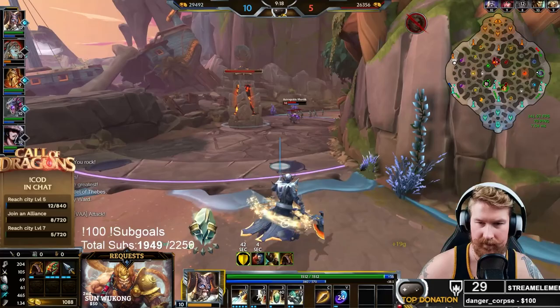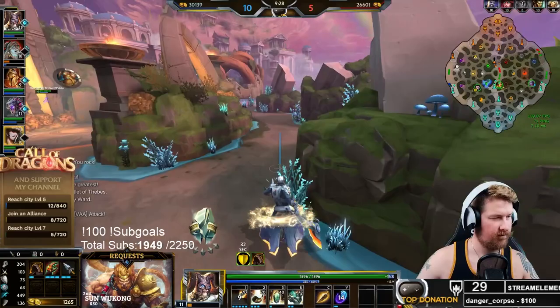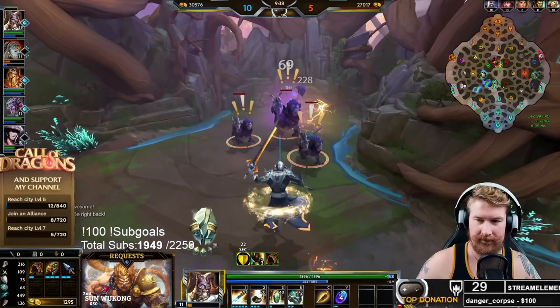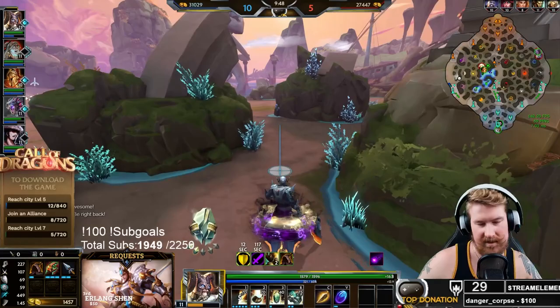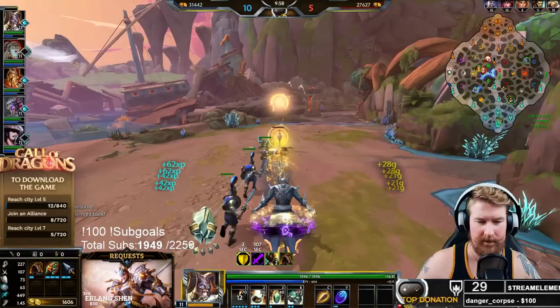Cern is backing left. He's dead. Excellent form. Excellent work. Be right back. More attack speed. More attack speed! I need like 2 XP for 12.